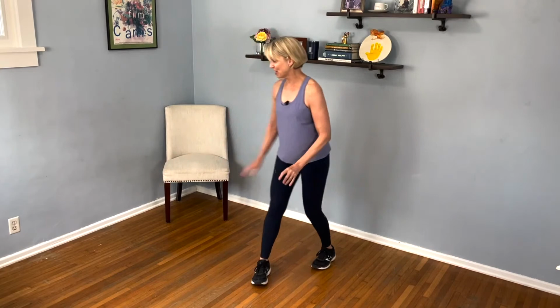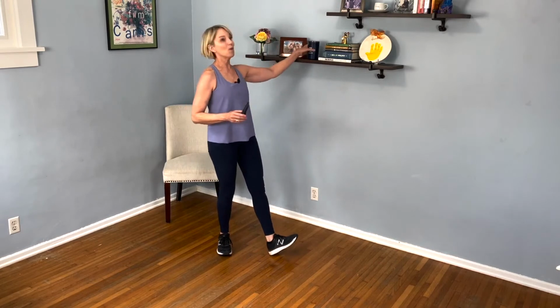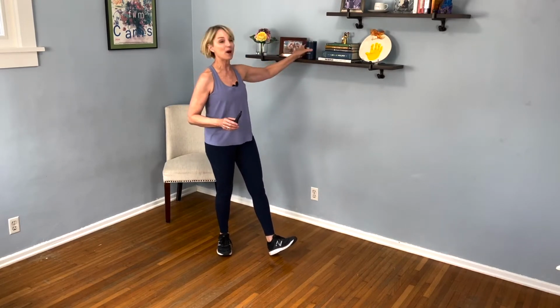Take a look around, make sure you have space to move because that's the first important thing. Secondly, have a chair close by if you think you may need a little extra support. Third, have your water close by. We can take some water breaks together. And if you got all of that, let's start marching our feet, right, left.